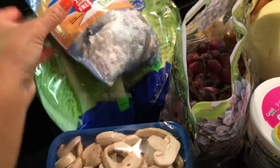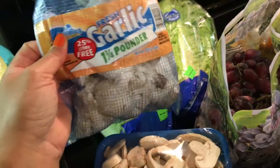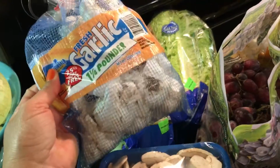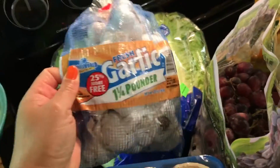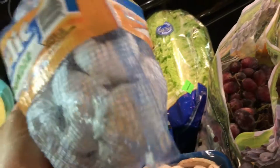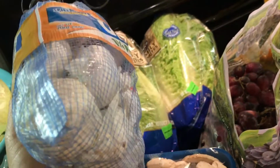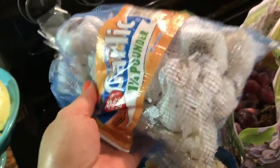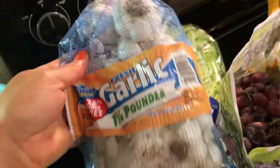In my chicken that I'm making this week, I'm gonna put usually anywhere from 20 to 40 cloves of garlic. I know that sounds like a lot, but it's so good. It's so yummy. So I normally don't buy this much garlic unless I'm doing like a barbecue sauce or something specifically that calls for this much, or unless I'm going to make my own chopped garlic or garlic paste to go in the refrigerator fresh. But anyways, I bought this big old thing. I don't even remember how much it was, but I thought it was worth it.